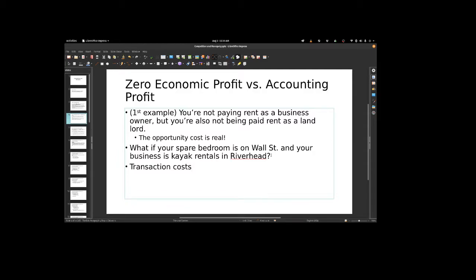So all of those other subjective costs are relevant to my situation and might be relevant to your situation if you're thinking about something like this. So maybe you could rent out this spare bedroom, but maybe the transaction cost would be high. And so when we fully account for all the costs and benefits, maybe it is not that you're getting a free office space, but that you're getting a reasonably low cost office space given your alternatives.